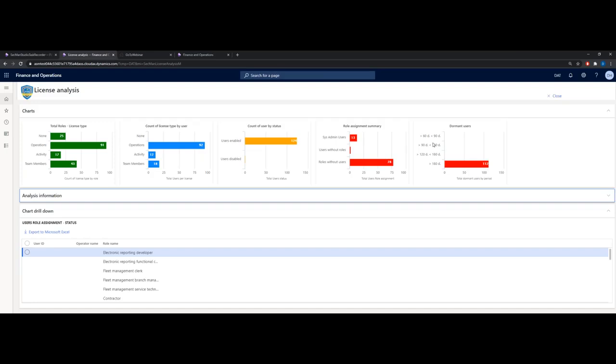The use here is to understand, if users aren't logging into the system, are they, one, just not doing their job, or two, have they been let go from the company and should they be terminated? So it just allows you to get some quick business insights and maybe make some decisions from an IT perspective, keep things clean.